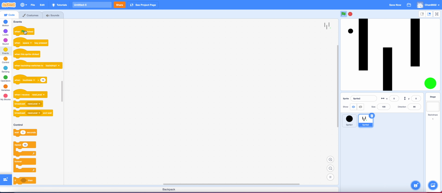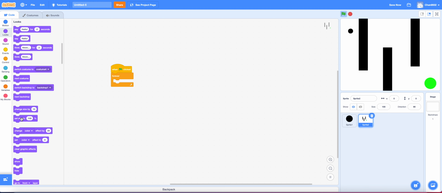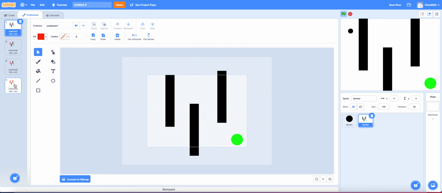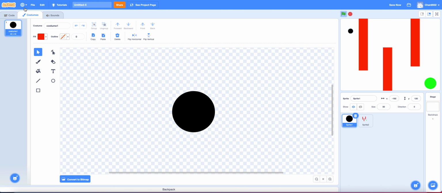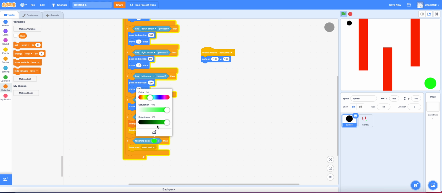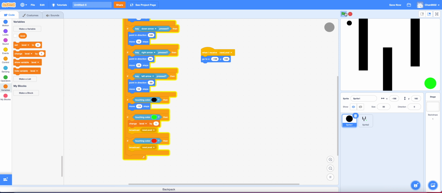So when green flag clicked, forever, we want to switch costume to level. Now go to sprite. Go to the ground level. Just go to the one where there's lava, and how you can make it so you die. So you can just make it so when you're touching the color red, then you can just broadcast new level. So let's try it.